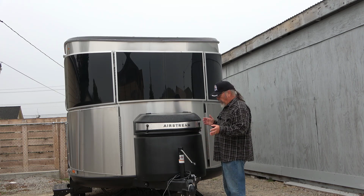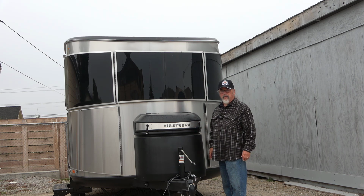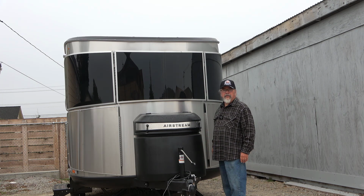I'm Henry. Today I'm in front of the Airstream Basecamp 2023. We'll take a look inside and see what's going on in this brand new camping trailer.